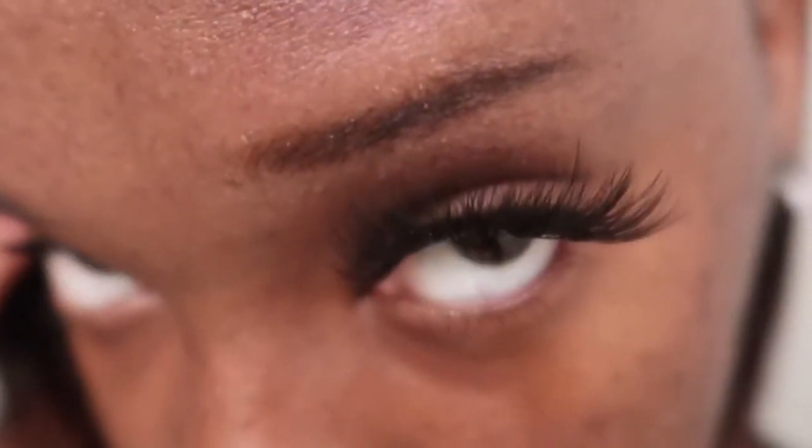Okay, y'all, so these are my lashes right now. Ooh, blink too soon. But yeah, y'all, I see this one kind of leaning, but I'm trying to show y'all a side view. Okay, y'all, so location change. We're in my sister's room using her vanity. So I think I'm done with this eye. I think there's really nothing else I could do with that eye.